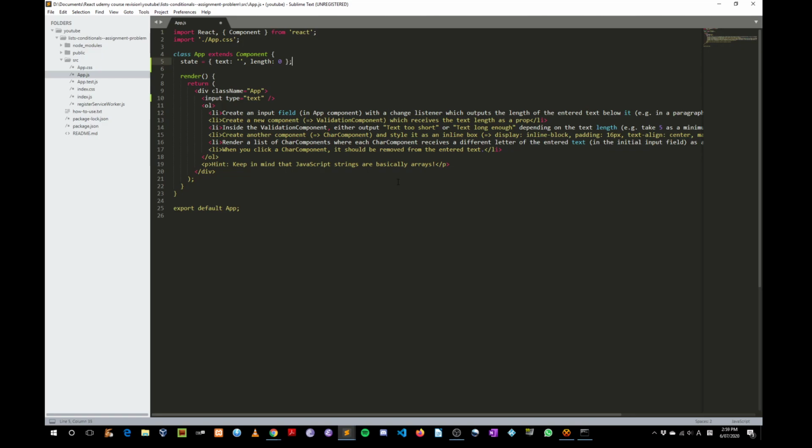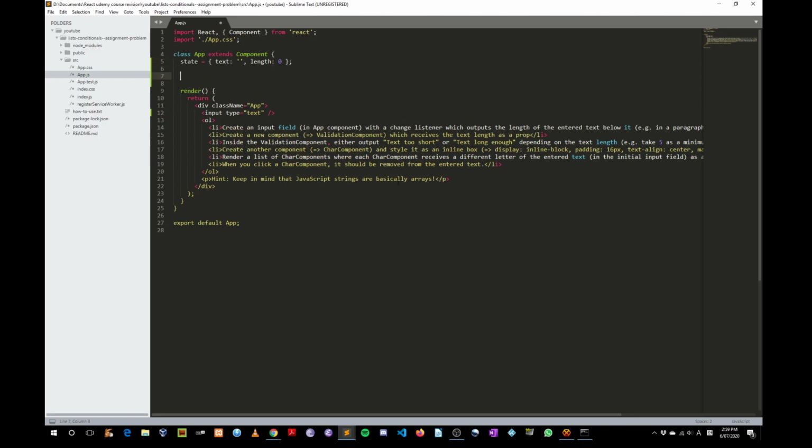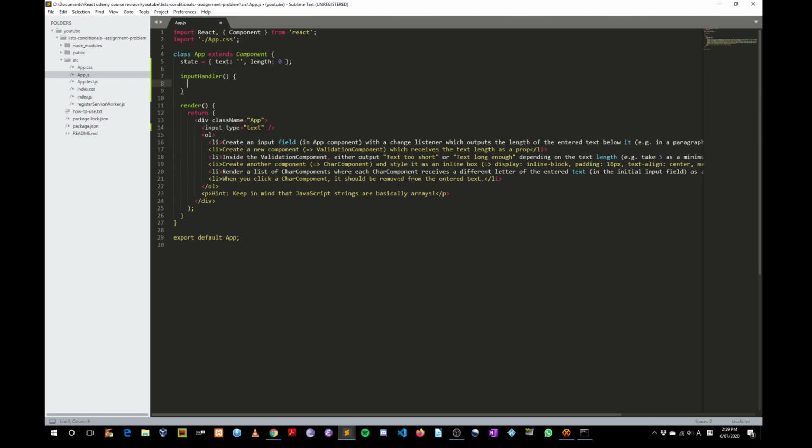That's the starting state. Let's make an input handler. This is code to deal with the on change when the input field changes in its value.